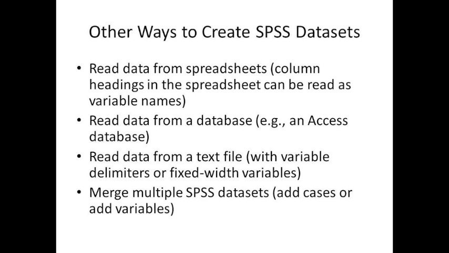We can also read data from a text file. The reason that sometimes people want to use a text file to store data is because a text file is very compact, right? If you have a very large data set, using a text file can save a lot of computer space. And also a text file is very easy to transfer because a lot of people have Notepad to read the text file. A lot of people have Microsoft Word to read text files, but not everybody has an SPSS program on their computer.